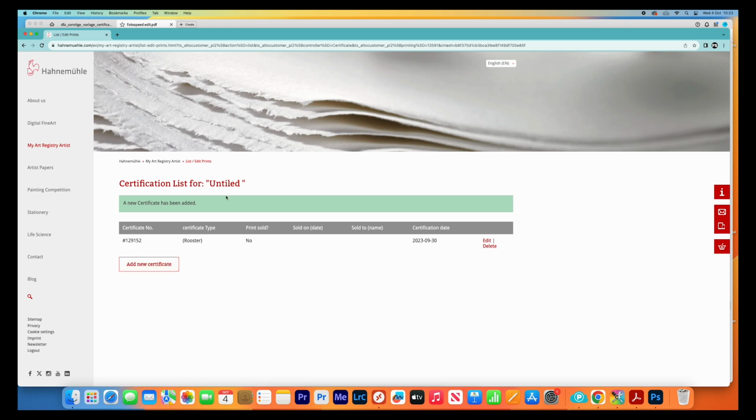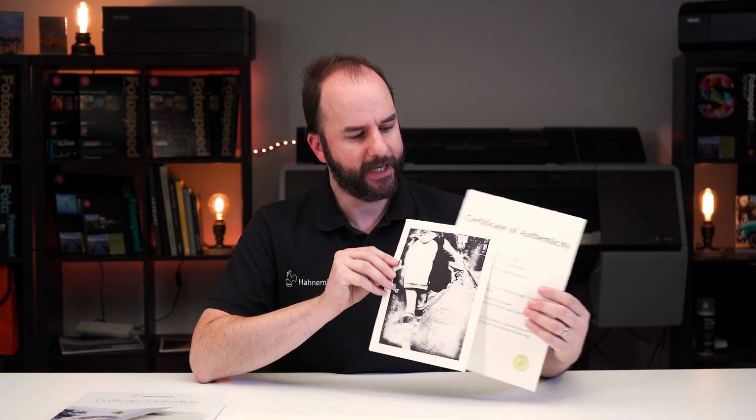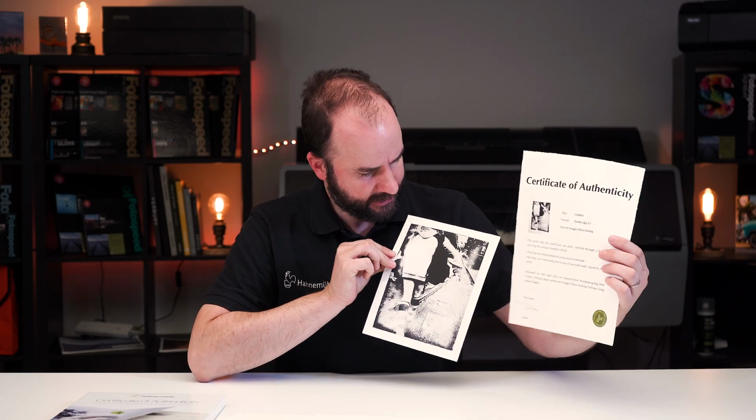Now if I go back to my artist registry, you will see that the certificate has now been assigned to that picture. So whenever somebody goes on and searches the My Art Registry database, taps in the serial number, this picture will come up with all the information and everything there to say it's actually registered. So that's basically how I made this certificate.